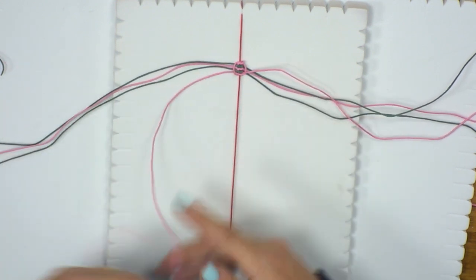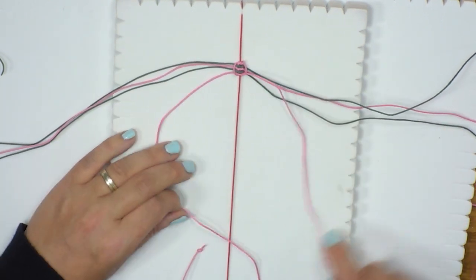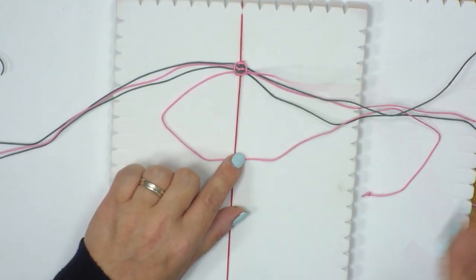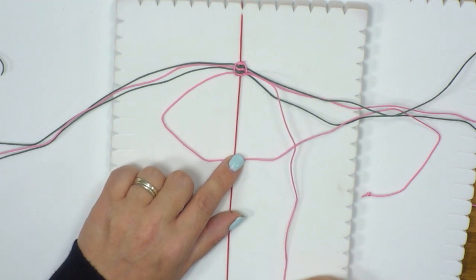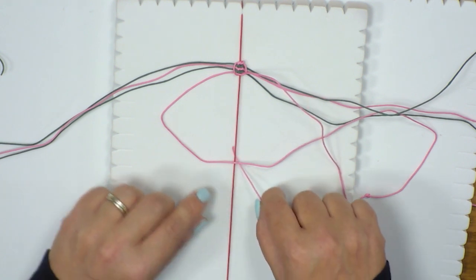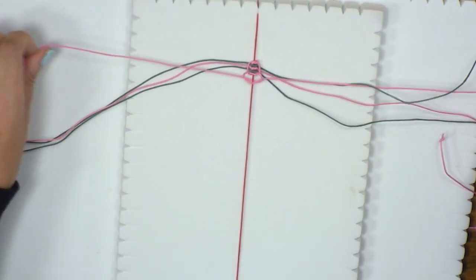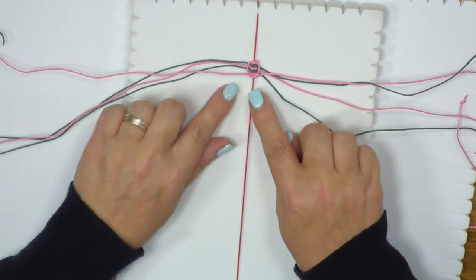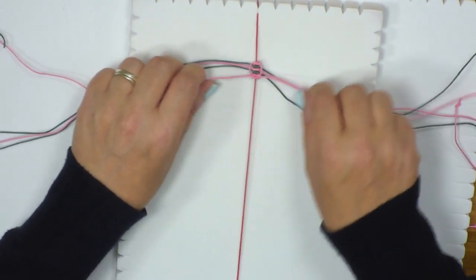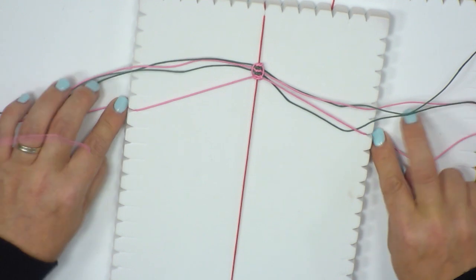I'm then going to take the same side again. The strands that were on the top are now on the bottom because I've started working with them. Using these two strands exactly the same, this time making a letter Q. Bring the right hand strand of the working cord over the top, look for the bridge where they cross over, go underneath the bridge, into the loop and pull nice and tight. We don't want to pull it really tight so we distort the knots — just keep it nice and tight so you can feel it grip. Now just secure those two cords to the side so they stay out of the way.